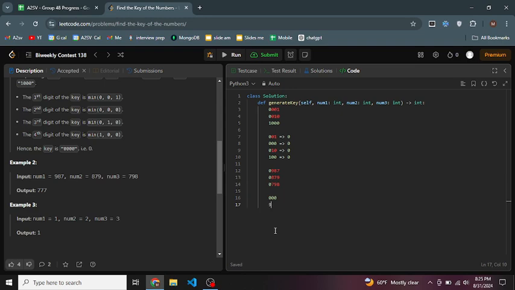The next one, 9, 8, 7. The next one is going to be 879. And the last one, 798.